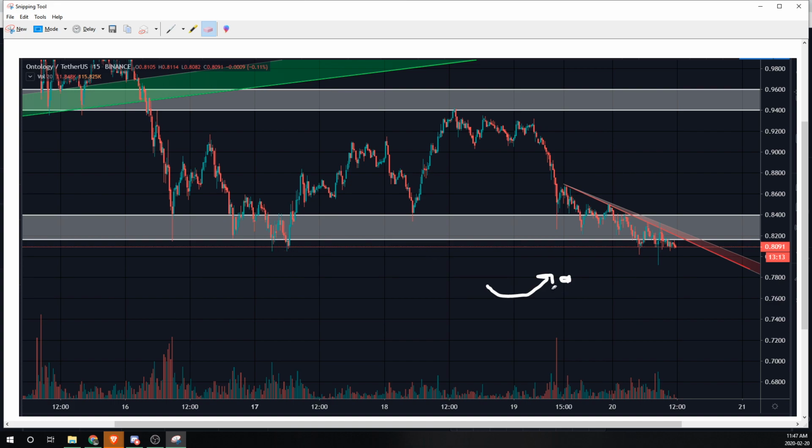So in every major push breaking a zone, that is a major impulse wave. If we look right here, from here to here was an impulse wave, then a correction, and then it made an impulse wave, and then it's making a correction, and it's making an impulse wave. So theoretically, you could say that's kind of the low, but I'm looking for that lower low to come in a little bit more than what we see here, because right now, it's just wicks mainly.